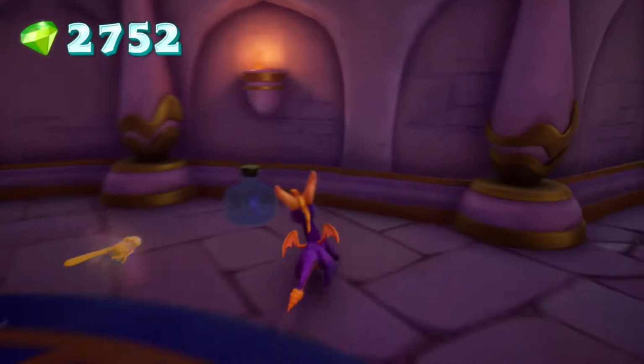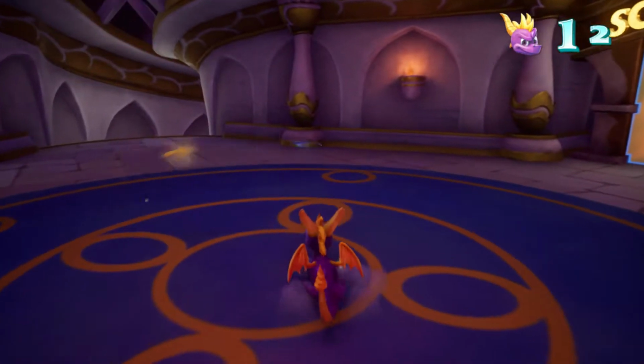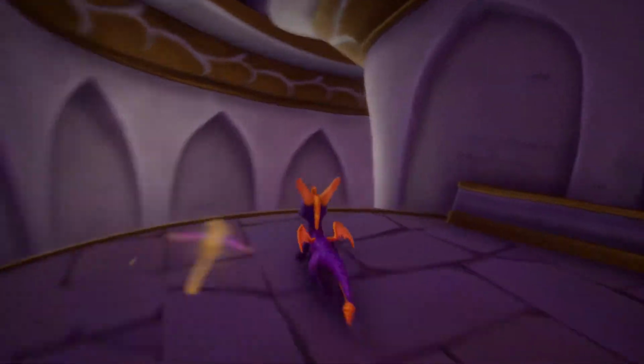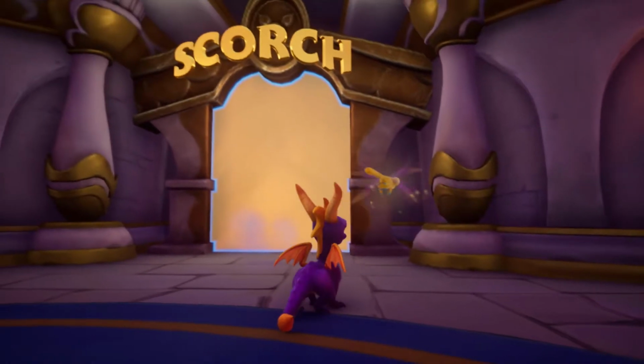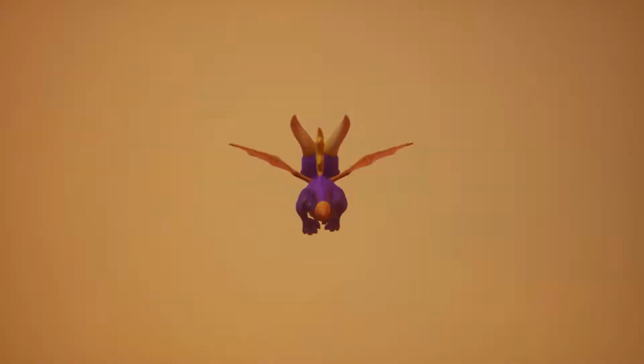Now we have a lot of options to continue on through this castle area. There's plenty of worlds for us to explore that way, but this one's right here, so we might as well take care of this right now. Let's go inside the world of Scorch.